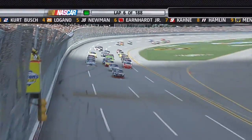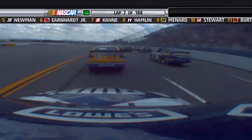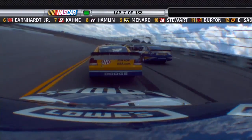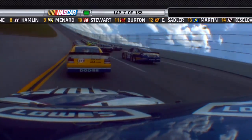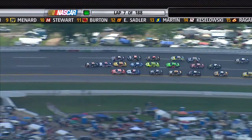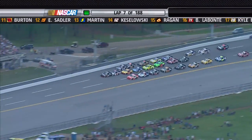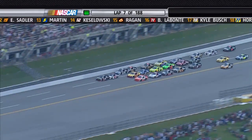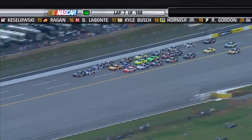Yeah, and the other thing is you can only do that for a couple of laps, Mike, because the guy pushing will get his engine too hot. They got to swap. But Hamlin in the 11 pushed the 88 up there before they got to the start-finish line. He ducked out, took the lead from Dale Jr. in the 88. Now which lane's going to go? Earnhardt's got a firm lock onto Hamlin's bumper. And from the outside, here comes Tony Stewart, and he's got help.